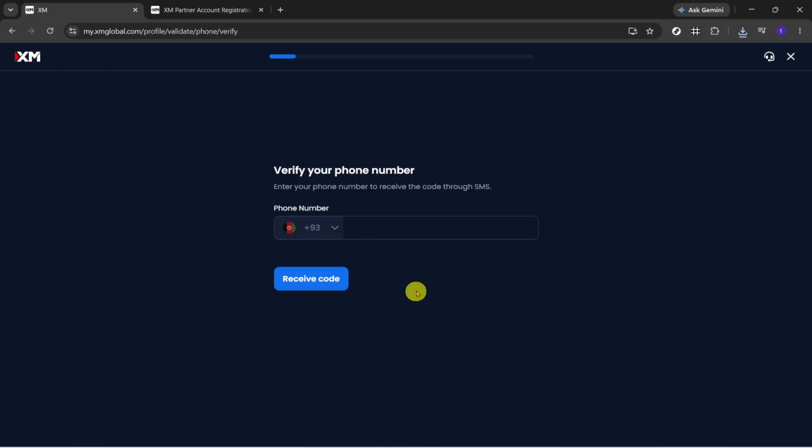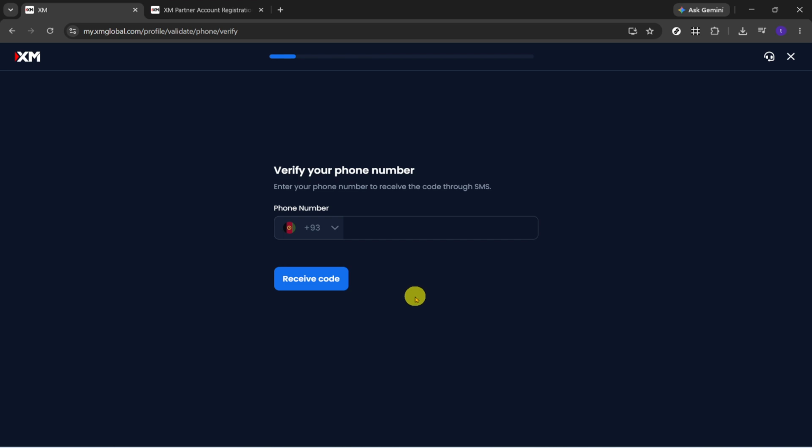Once you are on the verification page, follow the on-screen procedure exactly as it appears. XM may ask you to confirm details, verify your phone, or submit supporting information depending on your account status and region. Read each instruction carefully before moving to the next screen and make sure the information you enter matches your official documents. As you complete the process, it's a good idea to double-check all entries for accuracy. Small mistakes like a typo in personal information or uploading unclear details can slow down approval.